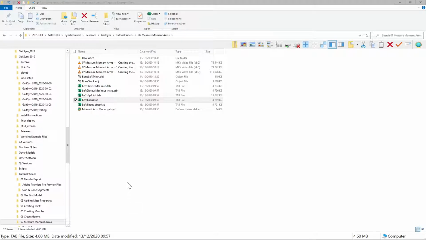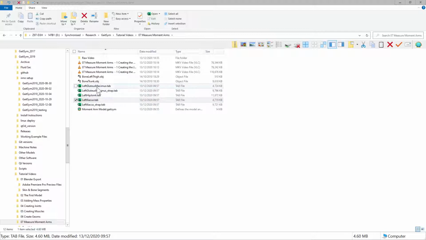And finally, we come to the bit where we actually calculate the moment arms based on the data we output from the GateSim model. So this is looking at the folder where we stored the model, and the output creates these files all ending in .tab, and you get basically one per object, except for muscles, which actually output two files. You have a strap file, which gives you details about the path that the strap took, and the regular tab file, which gives you the basic details about the muscle, and that's what we'll use.